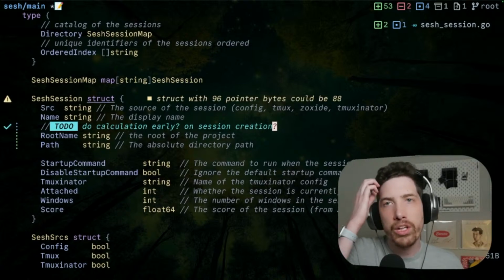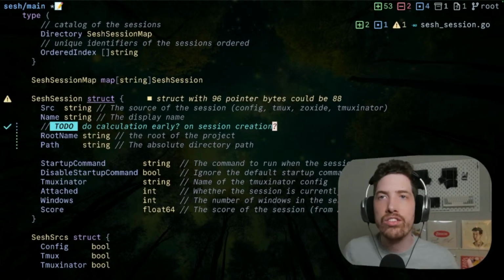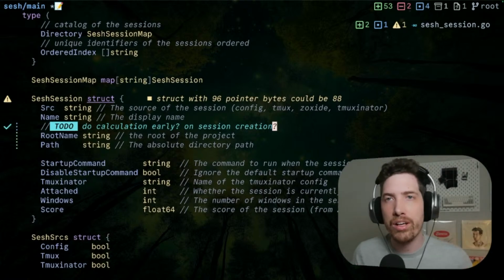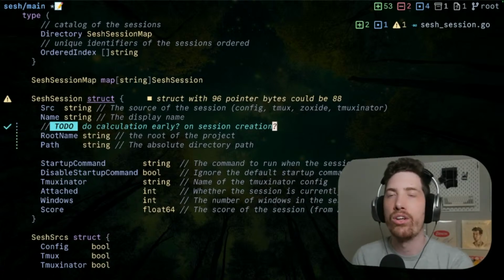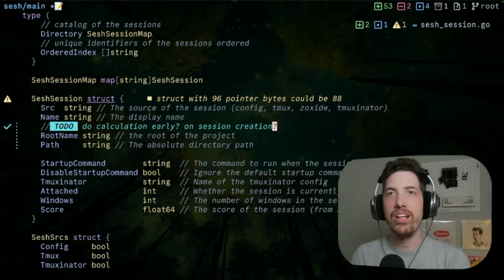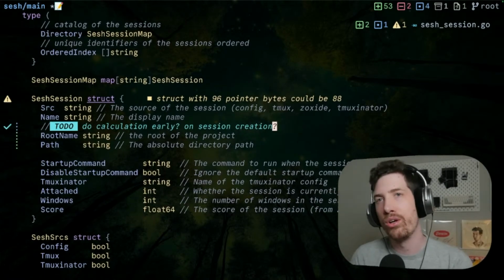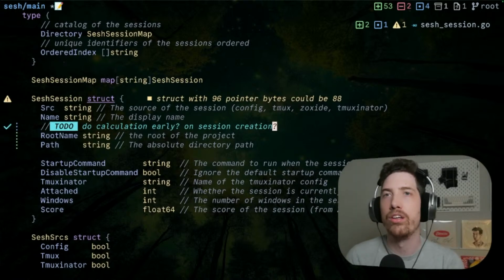Because what we could do there is I could do really clever things in which I could scan through tmux sessions and I can get a sense of the root name without having to actually recalculate anything. Because think about what's happening. It's like, all right, this is a path. I don't know anything about this path. So I'm going to go see, is this part of a Git work tree? Let me go up and look for the bare directory.